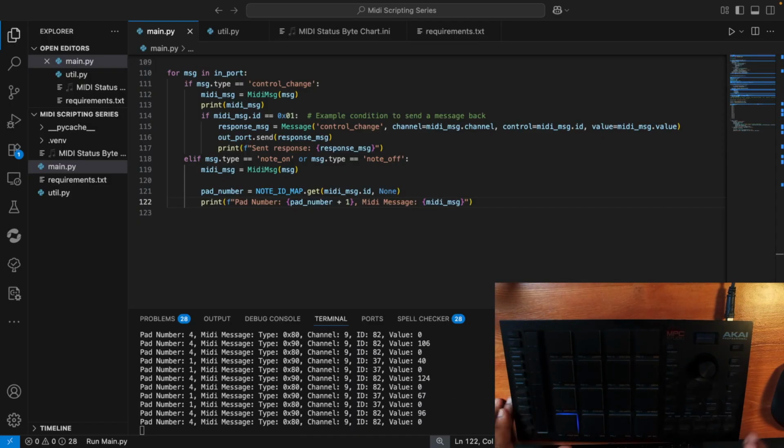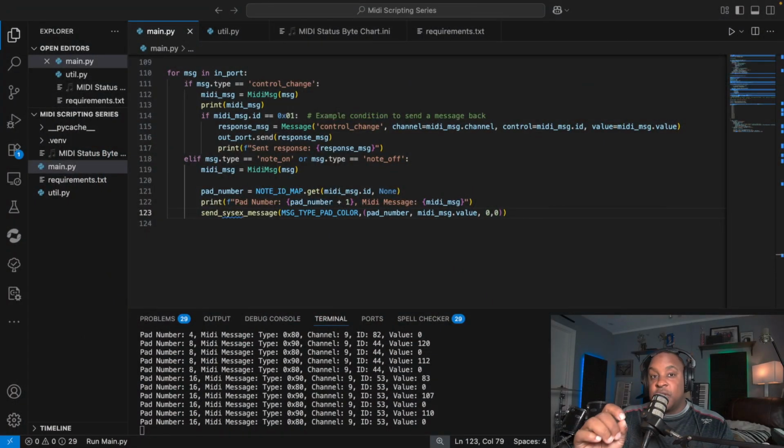Okay. Now what I can do is this. Since I know the pad number that correlates to the note, I can now send the color as I'm pressing the pad. Because remember, each time I press a pad, it doesn't just send the note, it sends how hard I'm pressing it. And I can in turn send that back to the pad to tell it what color to play and how bright to play it. So watch this.